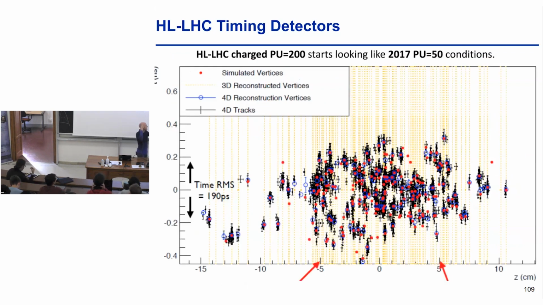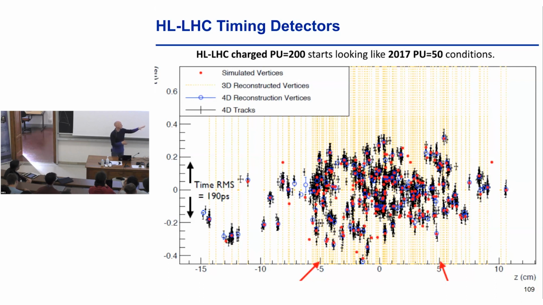To be fair, most of these timing detectors for HL-LHC are not really meant to be used only for particle ID. They can be used, but they are also meant to distinguish different interactions. So when we talked about the LHC interaction region, we talked about it being Gaussian distributed with a sigma of about 180 picoseconds in time, while the timing detectors we are looking at will have a resolution of about 50 picoseconds, which then will allow us to figure out if a particle is coming from a given proton-proton collision or another one that might overlap in space, but not in time.